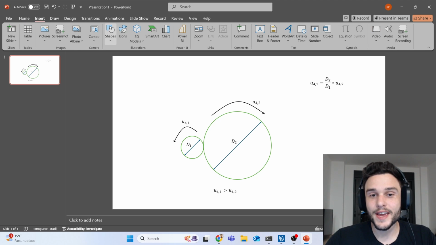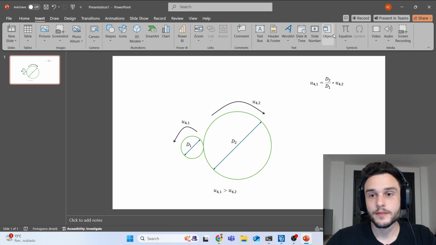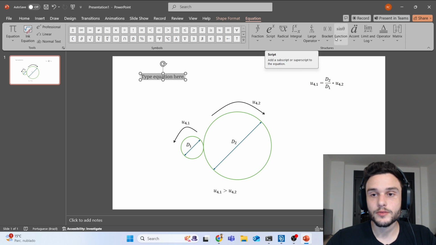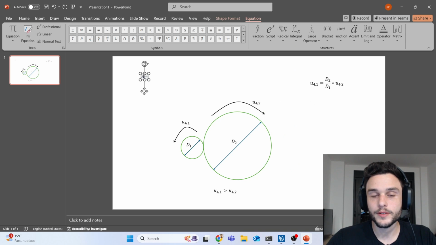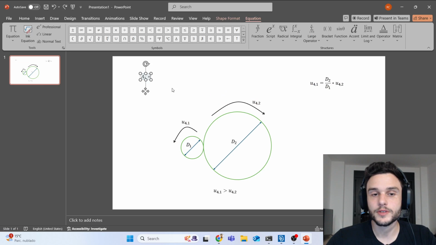Okay, so in our case, we have only 2 nodes, and we want to create a relationship between the 4th degree of freedom. Okay, so I'm going to write that expression here. We have A1 multiplied by U4, or actually let me use this notation. So the superscript is the node that we are talking about.